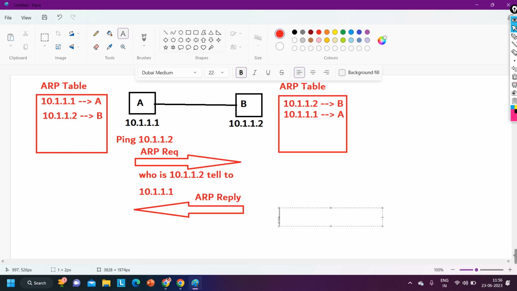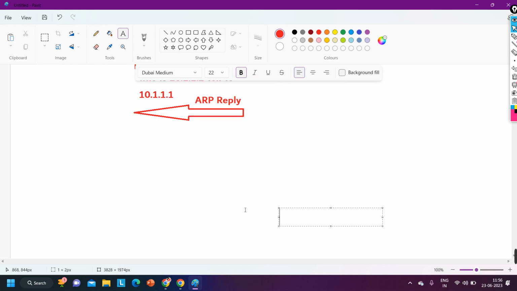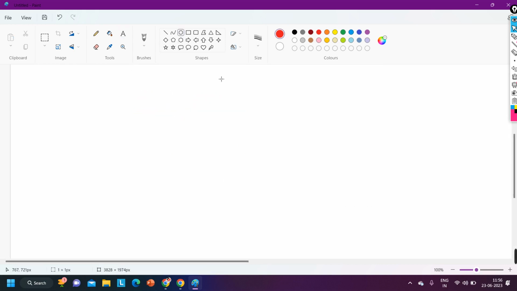But in case my topology is not like this, my topology is like this. We have one router over here, and here we have one computer, and here I have one computer.